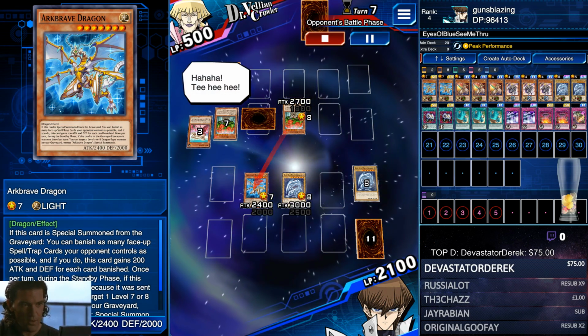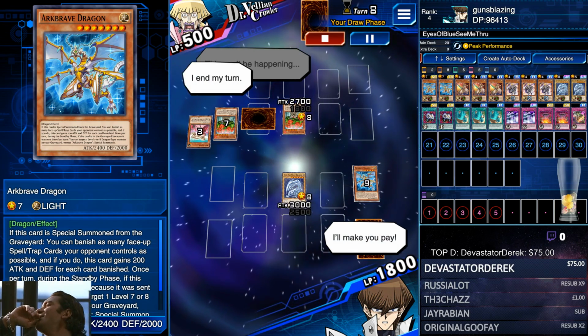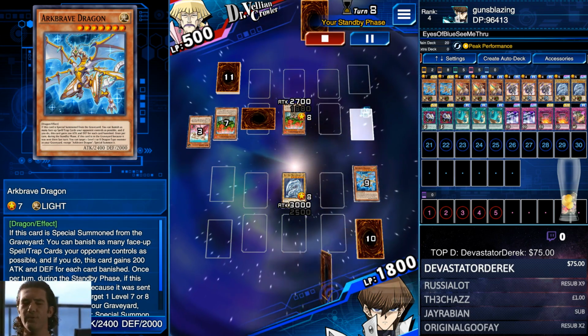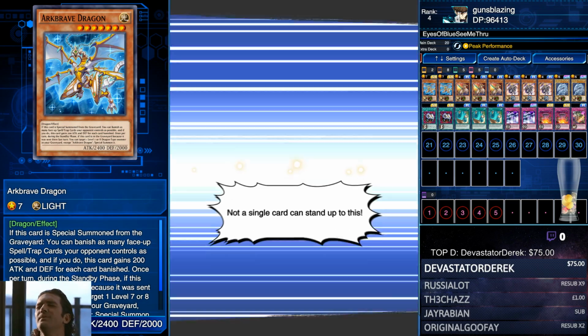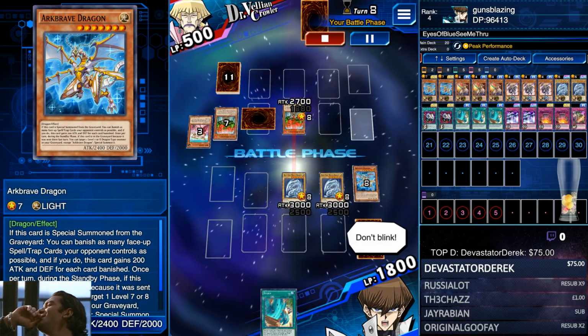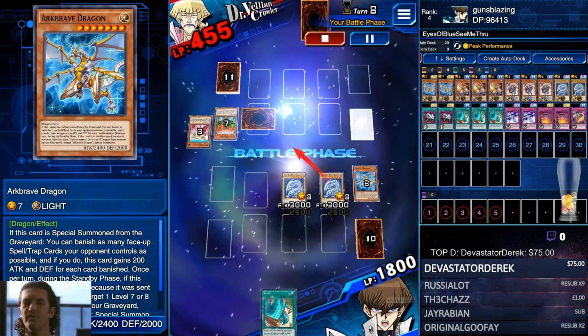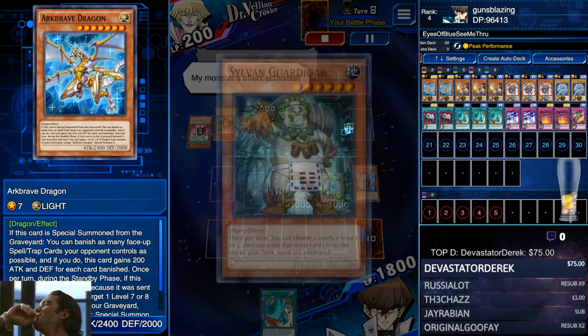He gets another Hermitry because keep in mind that he had all 3 Rose Lovers in his first 6 cards. Anyways, ARKBRAVE is gonna pop once again, and this is the annoying thing about this deck, because if you destroy the ARKBRAVE, it just keeps reviving stuff back. And my Blue Eyes is back once again. Kill the Hermitry, kill the Kamushromo, and at this point it's just a Sylvan lottery.